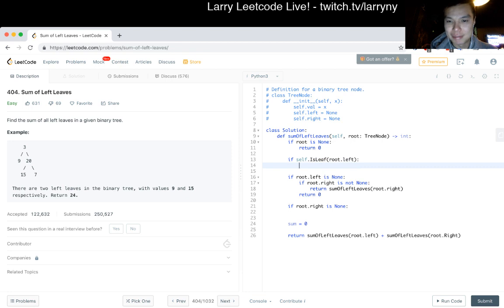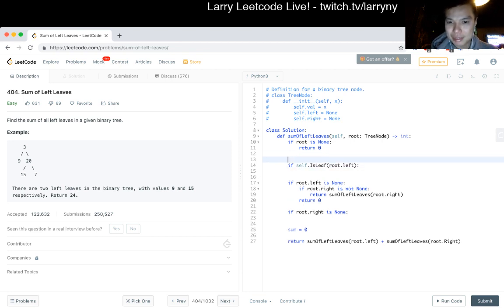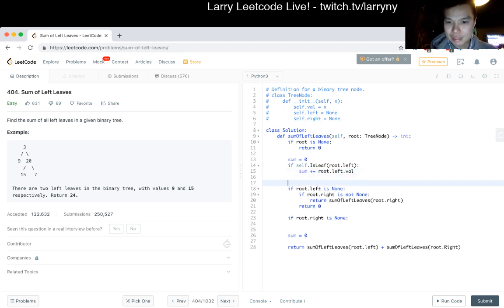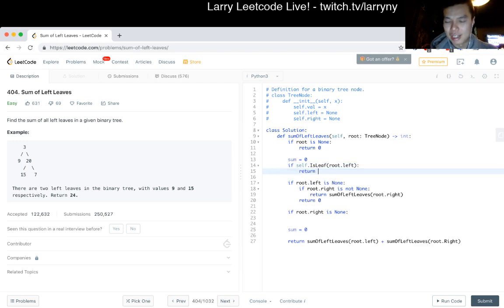If that's the case, then we return the value on the left plus sum of left leaves of the root dot right, and this should already be taken care of.